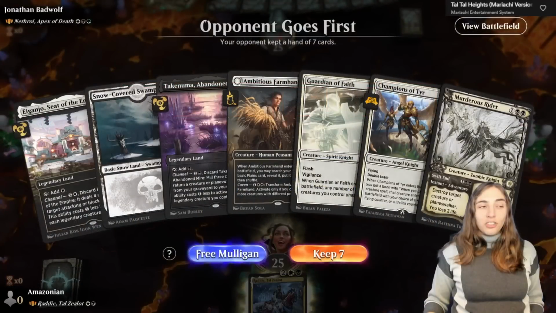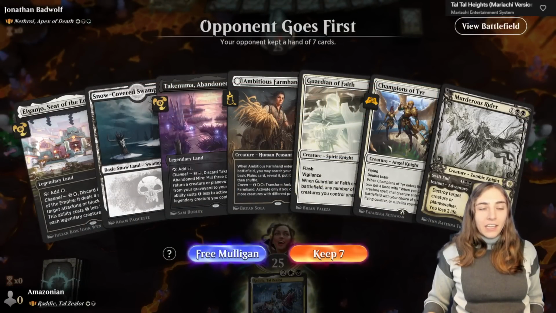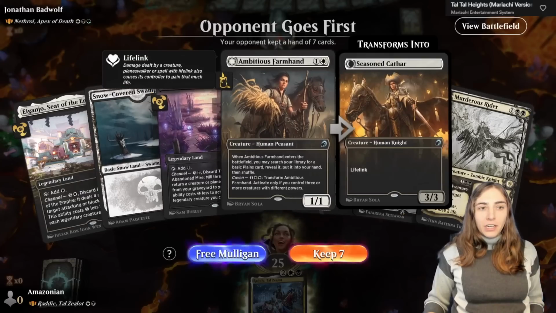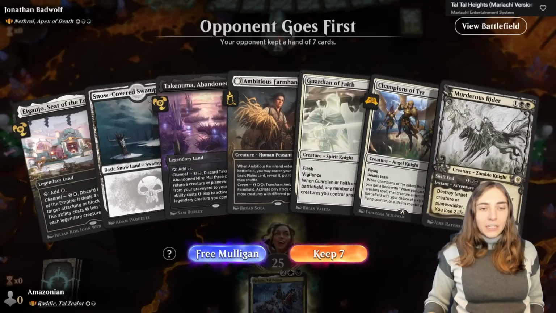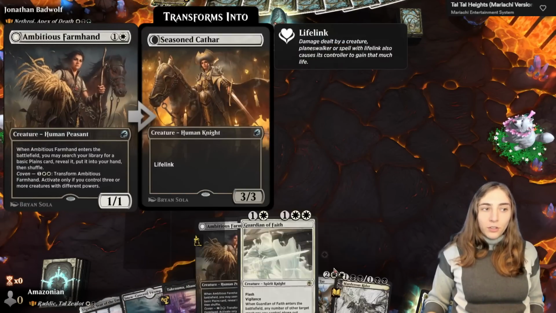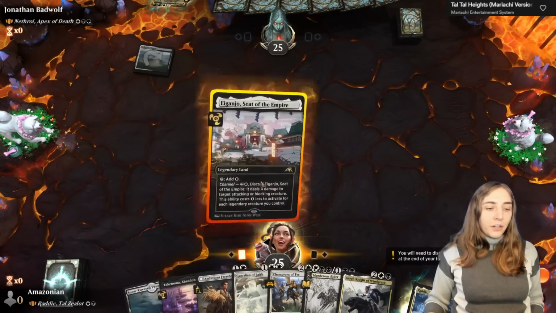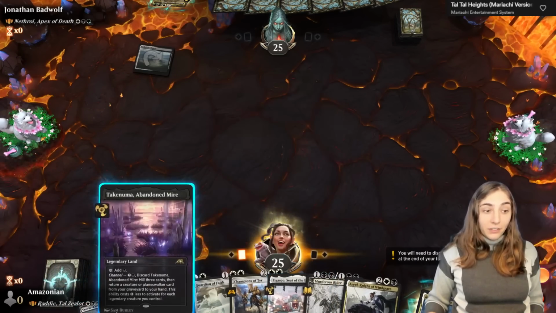Yay. Jonathan Badwolf is playing Nethroi, Apex of Death. This is a reanimation commander in white, black, and green. That's Abzan. This is a really nice hand because we have the Ambitious Farmhand, who, she's not a knight, but she turns into a knight, and gets us another white mana source, which I think is pretty important.